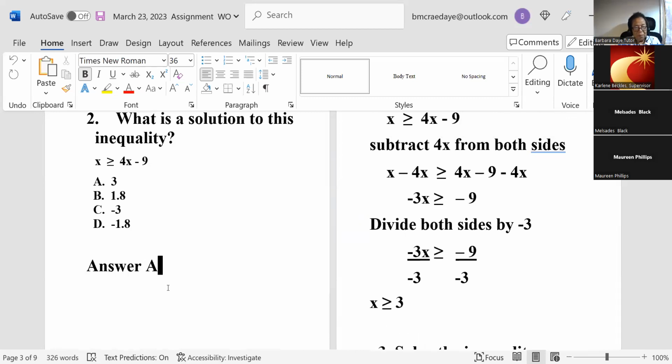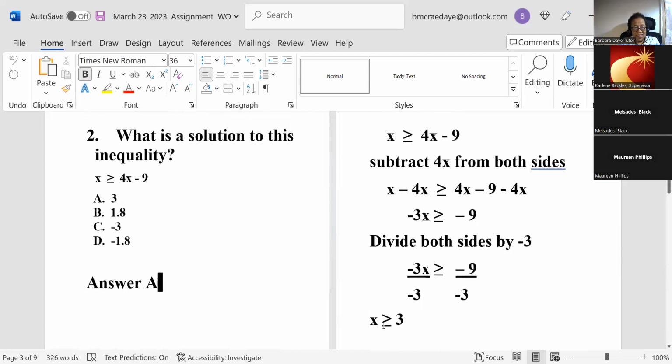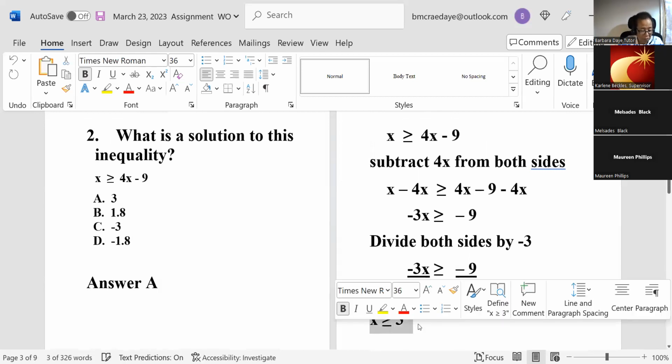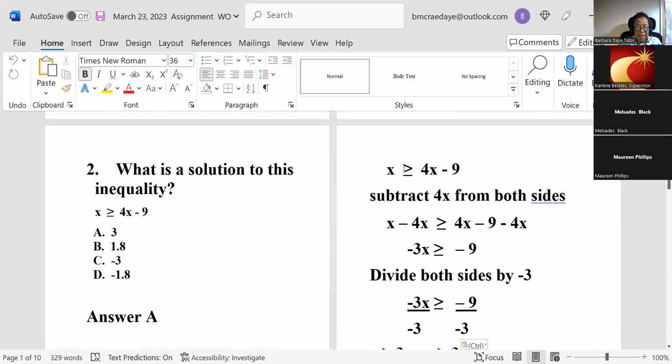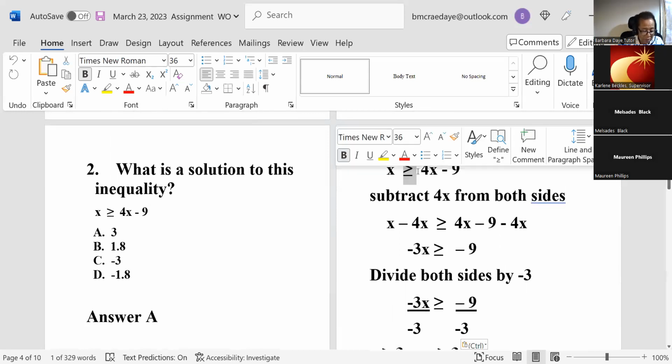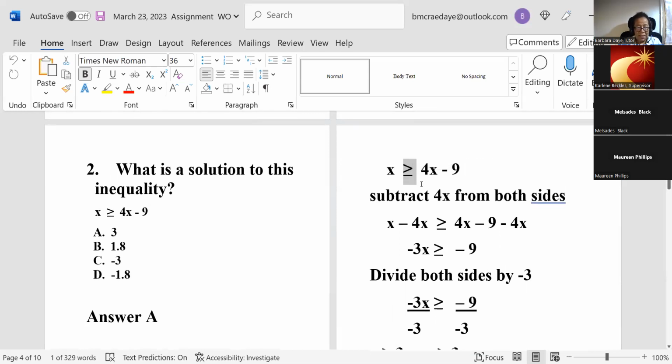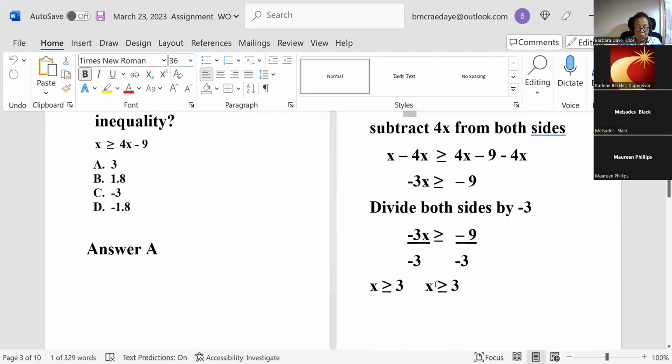I doubt myself. No, you shouldn't, because if I had asked you to give me the value of it, then this would have been x less than or equal to -3. So let's just put that there, and I would have a less than. Let's put that symbol there. But I didn't ask you that. I asked for a solution. So you didn't have to give me the one with the symbol.